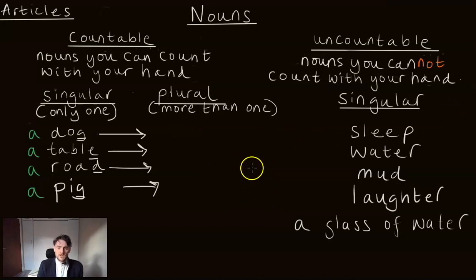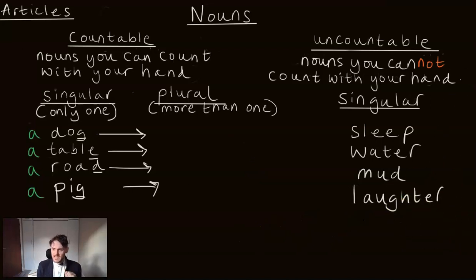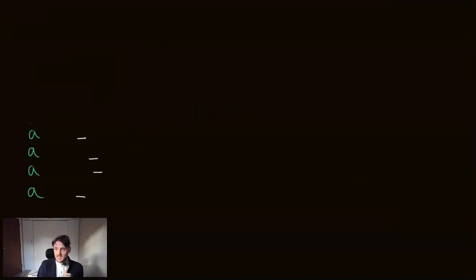Okay, so I want to now just do a quick test on what I've just said. Don't worry, this is important when it comes to articles. I don't want you making a mistake with articles again, but you must understand how nouns work. So basically we have singular countable nouns, we have plural countable nouns. There are different categories of noun. So why don't I just give you a quick test on that now.